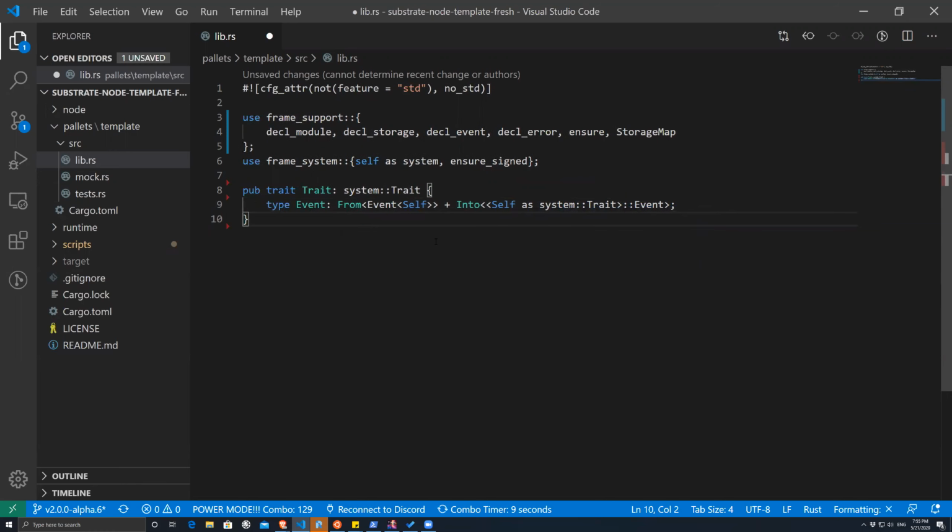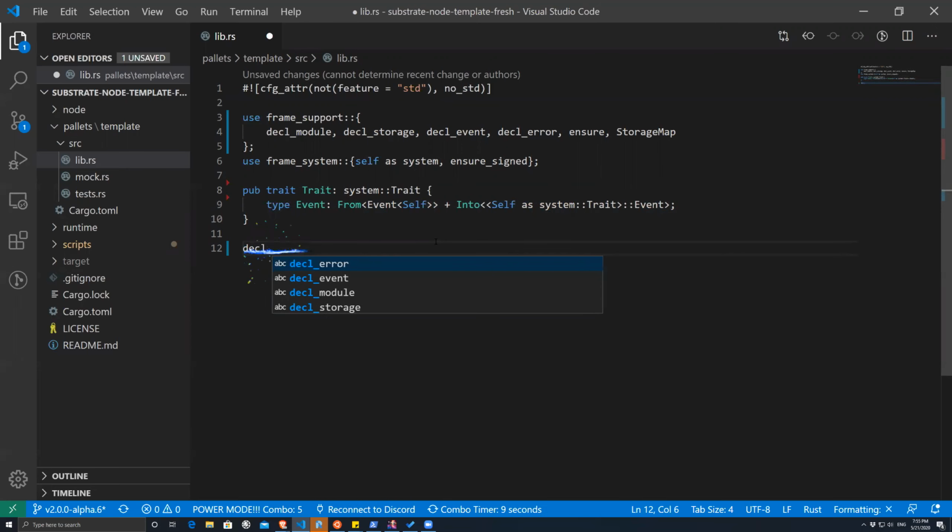So we now define the ability to emit events, one part of it at least. Now our trait, our module will be able to emit events. Now the trait part is just used to define palette level, palette wide types and constants that your entire palette, your entire blockchain will be able to use. So this is kind of like a common area for things common to every function to reside in.